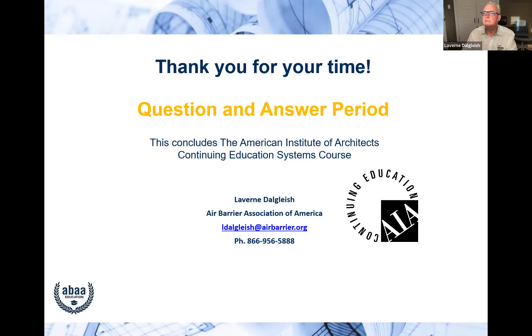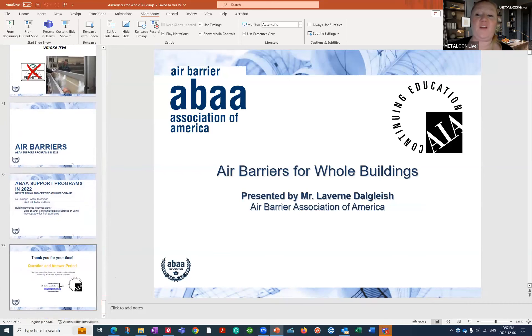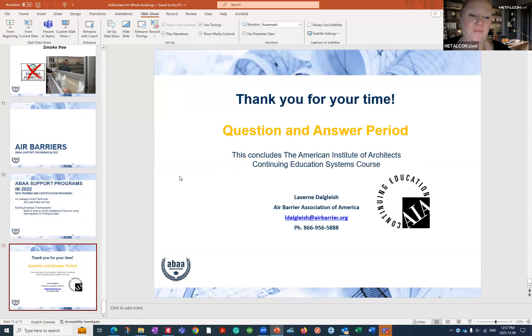Question: Do you need both a water and air barrier in your wall and roof design, or are there products that serve both functions? Yes — most air barrier materials are also water-resistant barrier materials, with some exceptions like OSB and drywall. Most fluid-applied membranes, self-adhered membranes, and closed-cell foam can serve as both air and water-resistant barriers. Visit our website to see which materials qualify as air barriers only, water-resistant barriers only, or both.